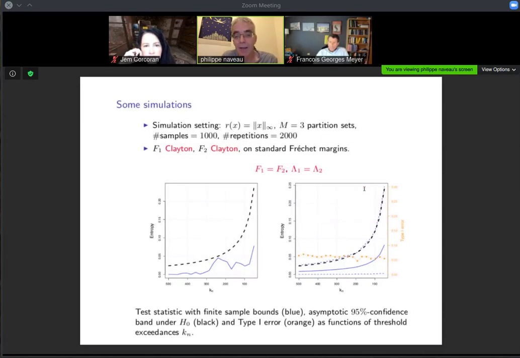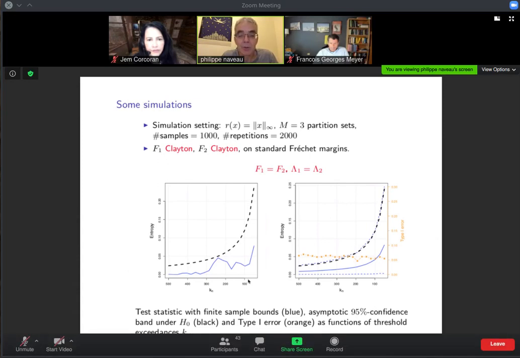But still, even in this case, you can get interesting results. So I'm going to spend a little bit of time to explain this graph because it's kind of complicated. Here, if you look on the left side, we have Kn, or Mn, which is the number of exceedances. So it means that the threshold is getting higher and higher.